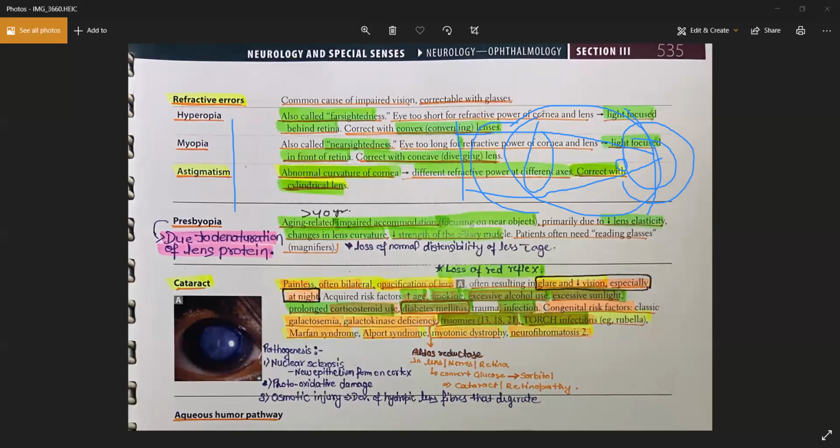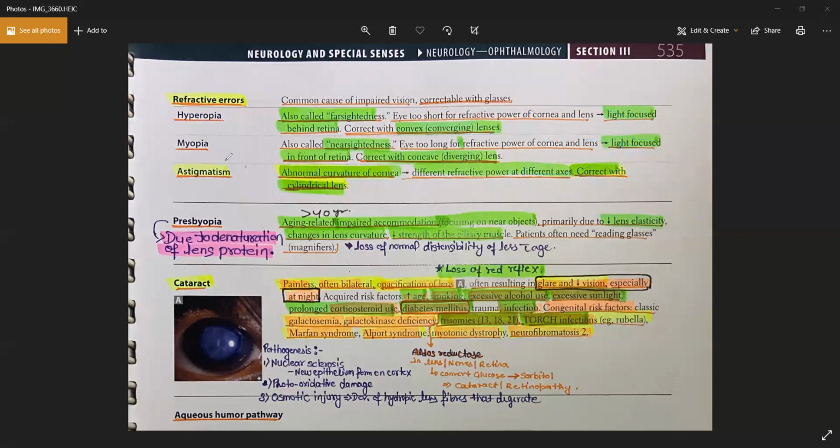If the size of my eyeball decreases, then the retina will be closer to the lens. Oh sorry, if the size of my eyeball increases, then the retina will go away from my lens. The lens will still focus the light at the normal position, but the retina is now shifted behind because of the increase in eyeball size. So that can also cause myopia. And similarly, if the size of my eyeball decreases, I can have hyperopia. So do remember that.